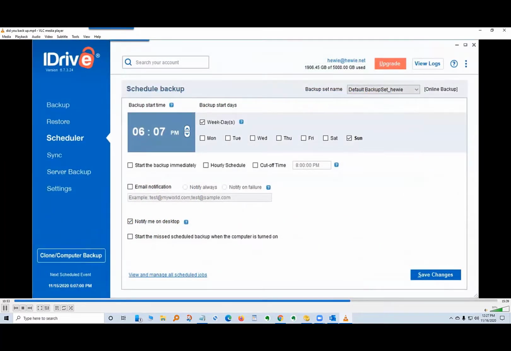I can also tell it to schedule backups. Normally I have it set for every night at a certain time, and it takes anywhere from an hour to 2 hours. If I'm not using the computer, it can take about an hour to do my backup. If I'm using the computer, it slows it down some, and so it may take 2 or 3 hours, but it's doing it in the background, and I can continue working.